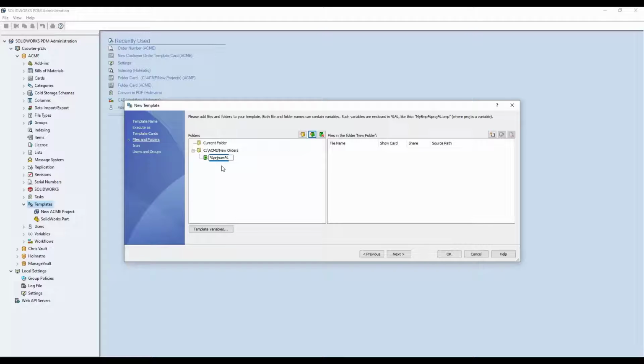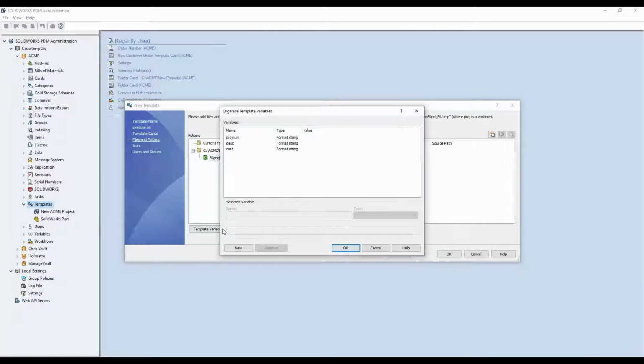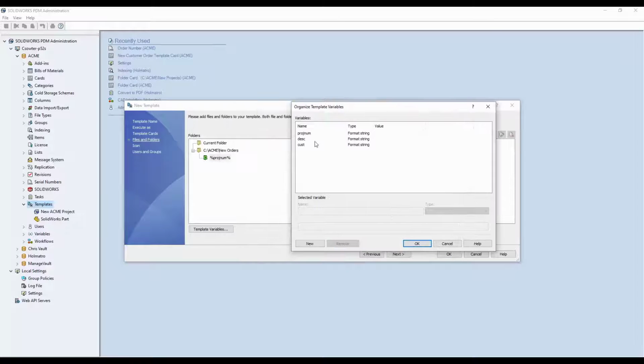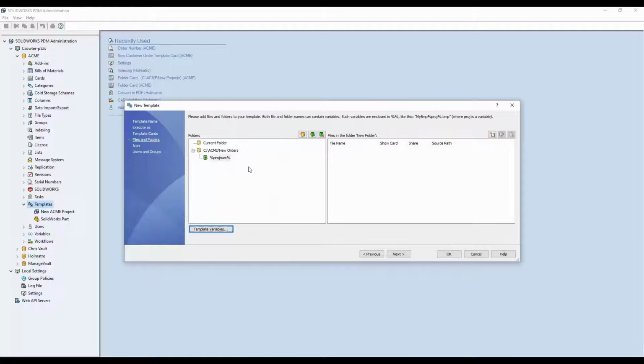Remember rightly, there was an underscore there and there was a gap there. So I'm going to just quickly double check that. No, there wasn't. Okay, so this has to be absolutely correct, otherwise it won't work. So I'll take out that little gap. So there, it's basically pulling the template variable called proj_num, which is going to grab that serial number and it's going to put it onto the folder name.